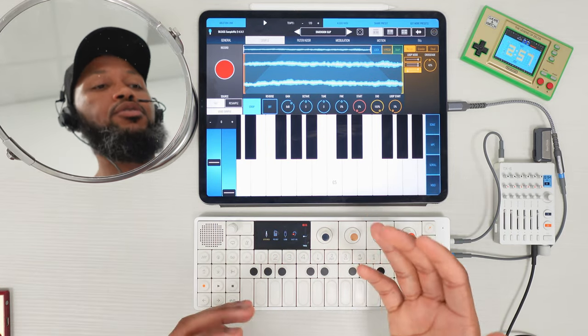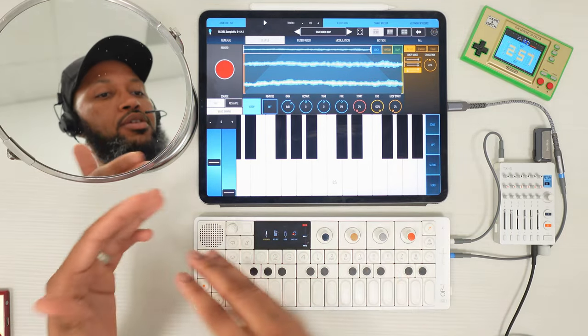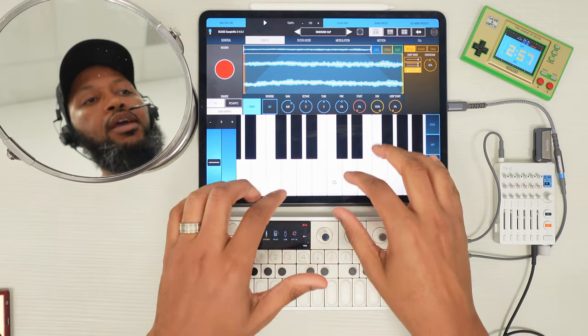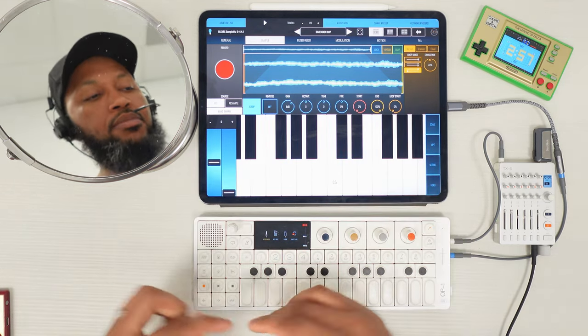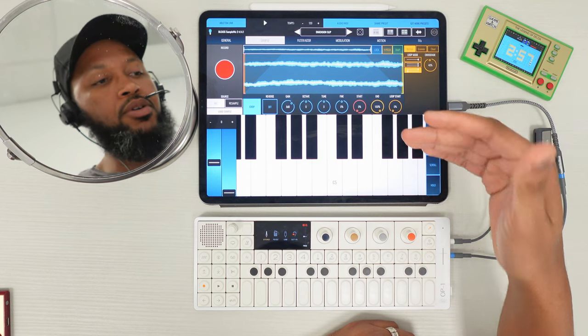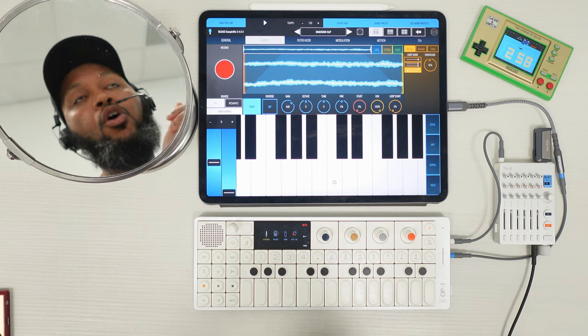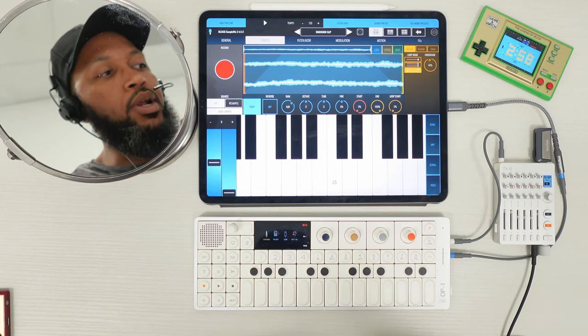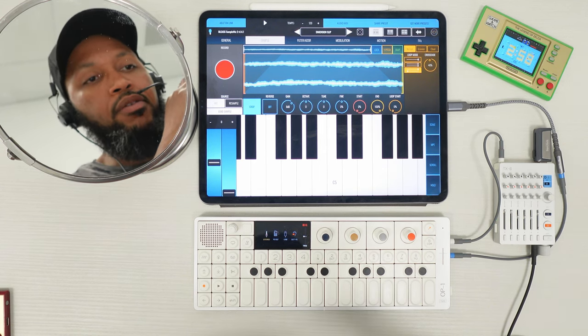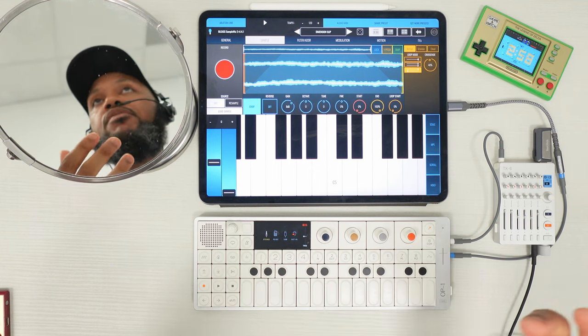Now, there are different ways that you can do this. You can start a four-bar loop and record stuff directly onto tape, or you could even sample some of these sounds. So I wanted to explore both of these things a little bit and have an open-ended workflow, talk through what I'm doing and what I'm discovering, and keep the conversation going below, right?